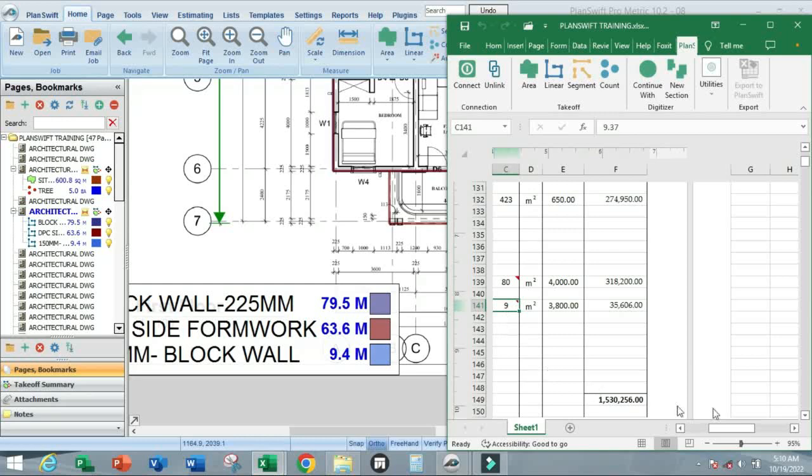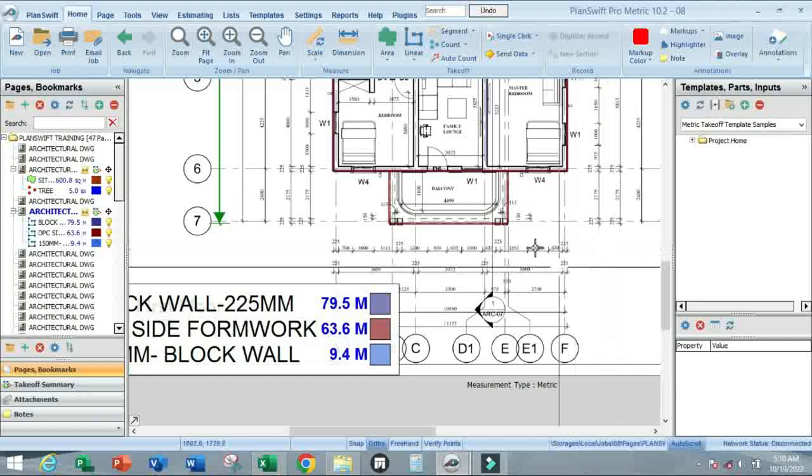You understand? So that is how to link it, to take off from Excel to PLANSWIFT and to transfer our quantities from PLANSWIFT to Excel. That is how it is being done.